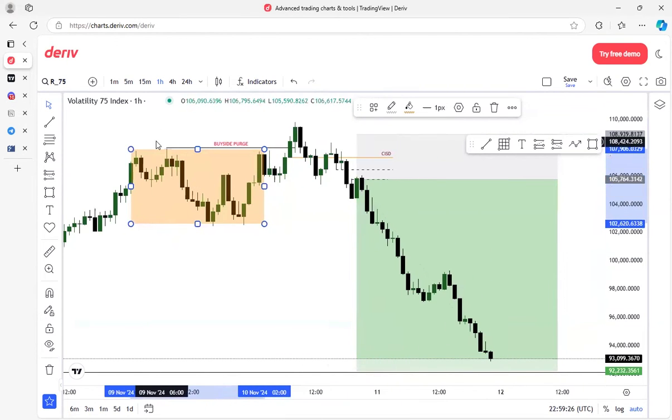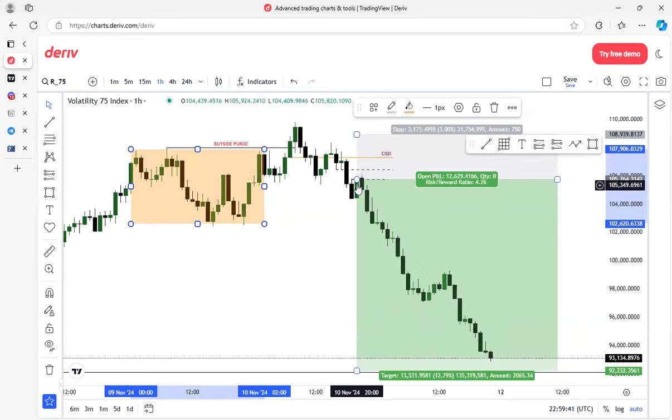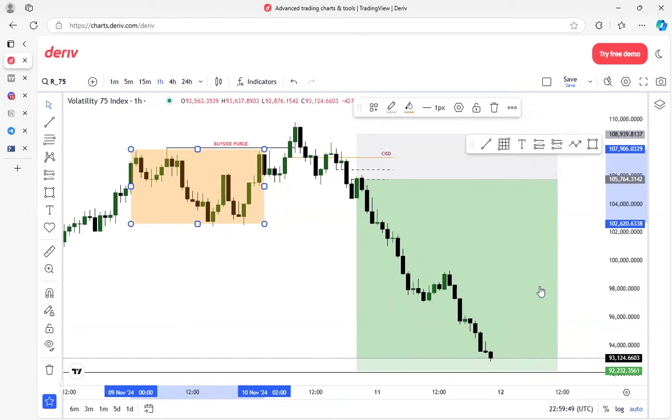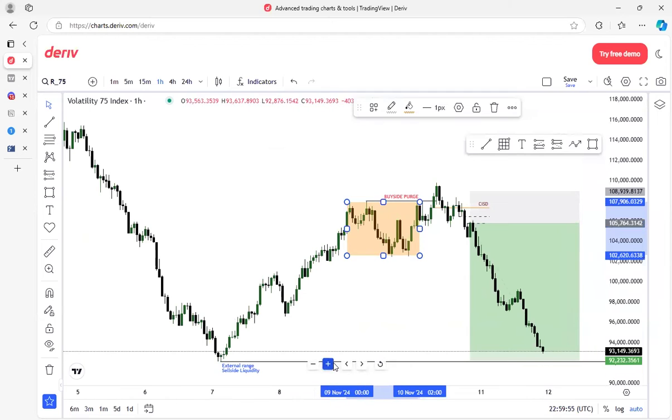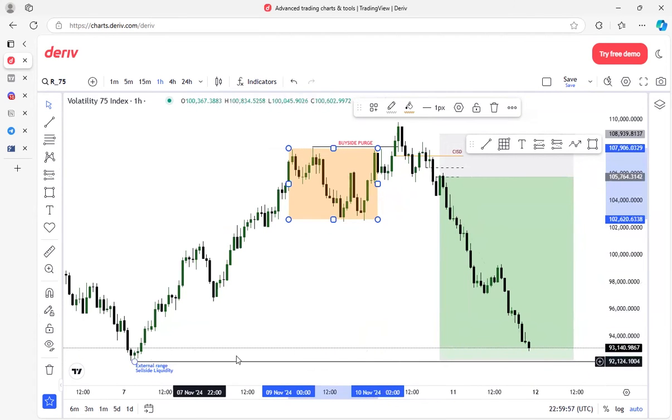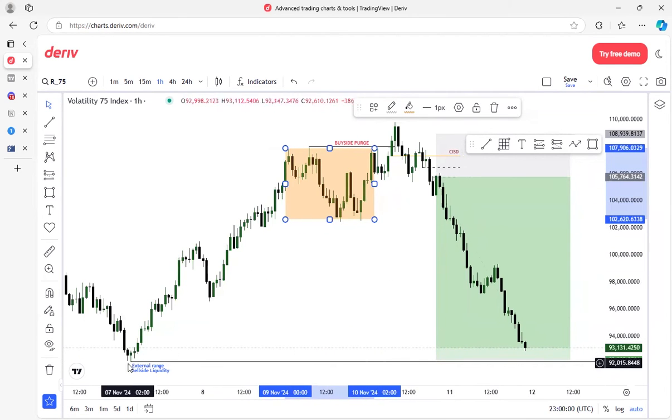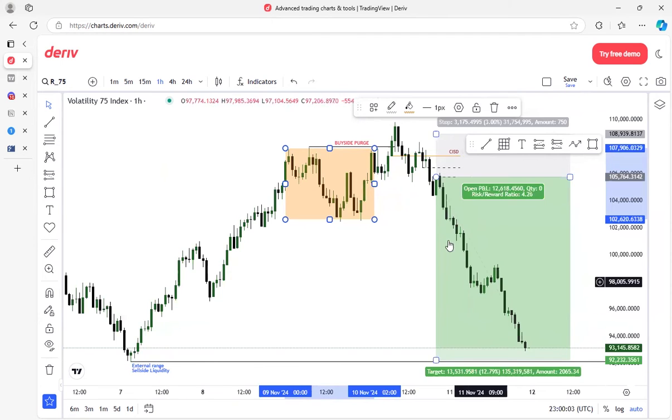This was an accumulation phase I was talking about. This was accumulation, and we expected this to be a manipulation phase, and then we had this change in state of delivery, which was supposed to be our low risk sell. Then we had to scout for more shots on this fair value gap here, which was tagged. So with this fair value gap getting tagged, we sold up until this point here, and I still believe that price is going for this external low here.